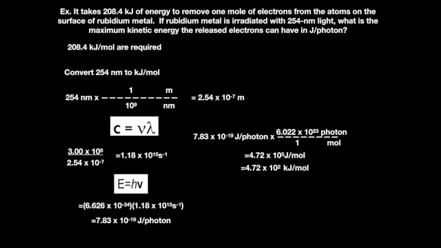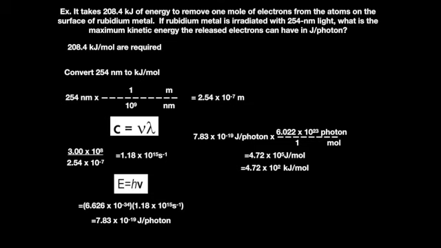So let's go back and make sure we understand what all these numbers mean. 208.4 kilojoules per mole are required to remove that electron, and that corresponds with the PES that you saw when you were working to determine electron configuration. 472 kilojoules per mole is what I actually provided. So I provided more energy than was actually needed.